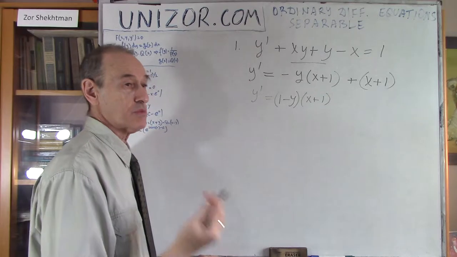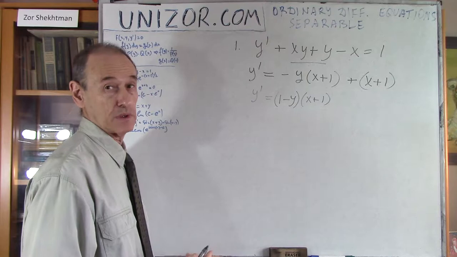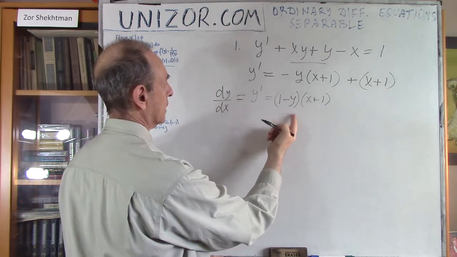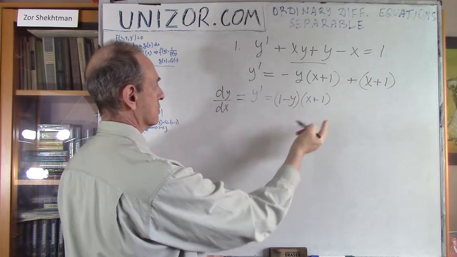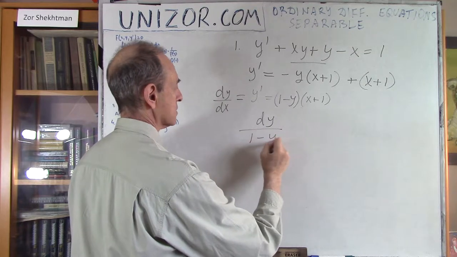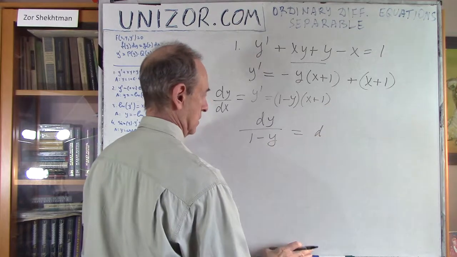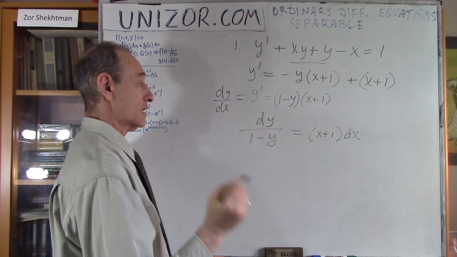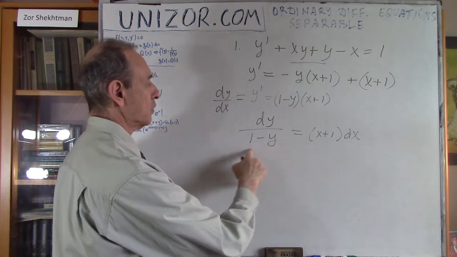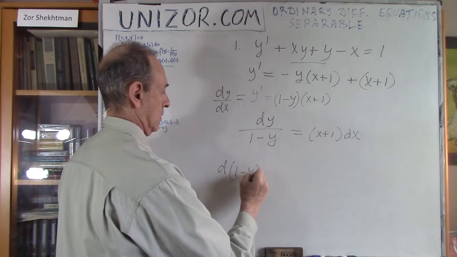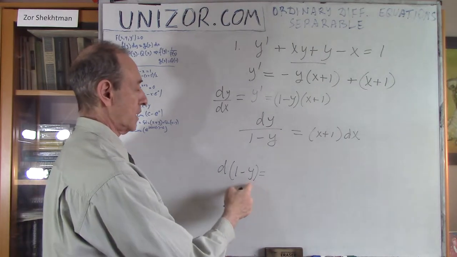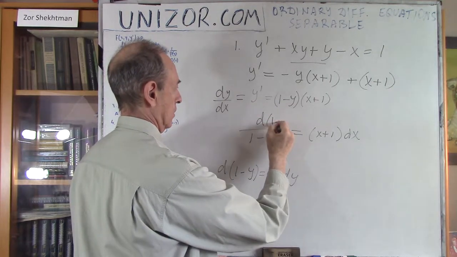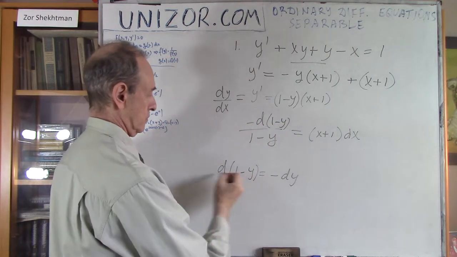There are certain transformations you might take which lead you to a separable equation. Now this is obviously dy/dx. So I will put (1 - y) to the left and dx to the right, giving dy divided by (1 - y). What is the differential of (1 - y)? This is the differential of minus y, which is minus dy. So I can replace dy with a minus sign. The differential of (x + 1) and differential of x are exactly the same.